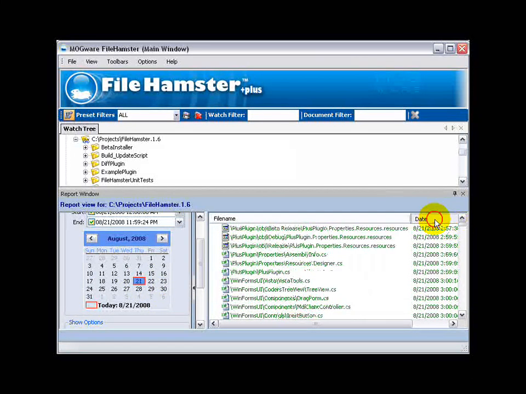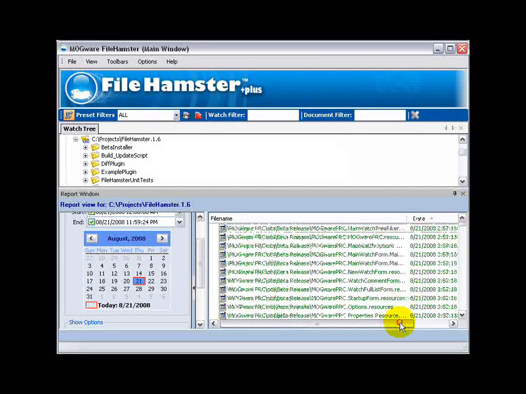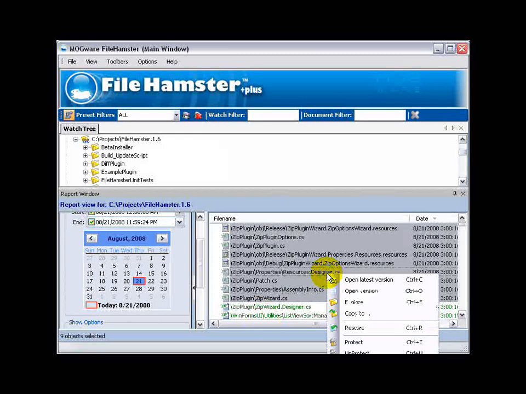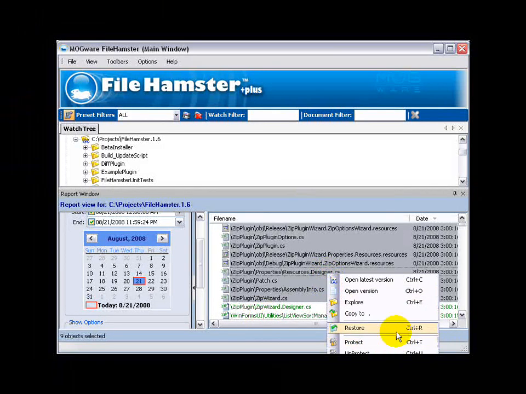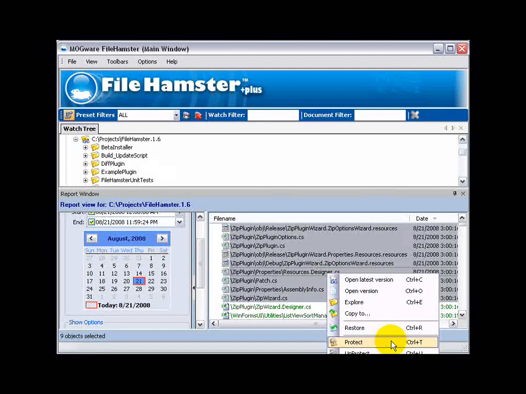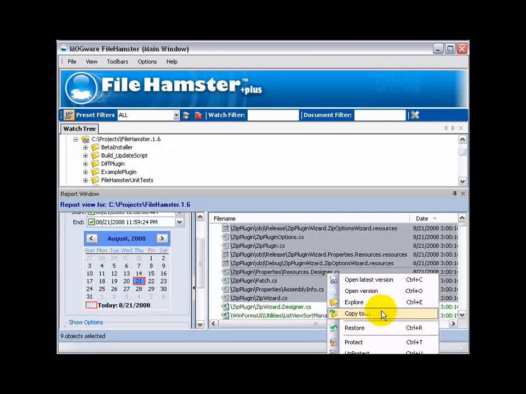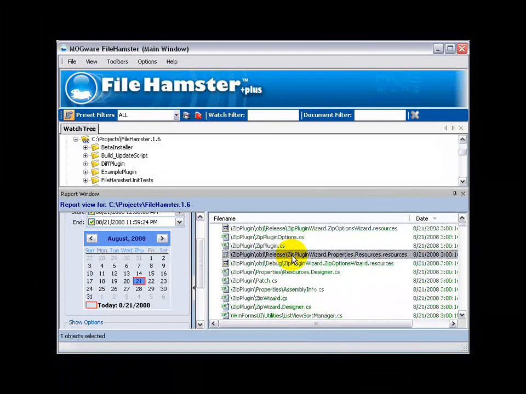And then once I get that, this report window here is kind of dynamic. I can sort it by date, and I can just say, all right, I want to look at everything. This is 2:57, or I can switch that from 3 o'clock. I can do group selections in here, and I can delete these things, remove them, create some reports, protect them, or copy them all out. Maybe I want to archive these out to somewhere. It gives me some abilities over my project, which is really nice.